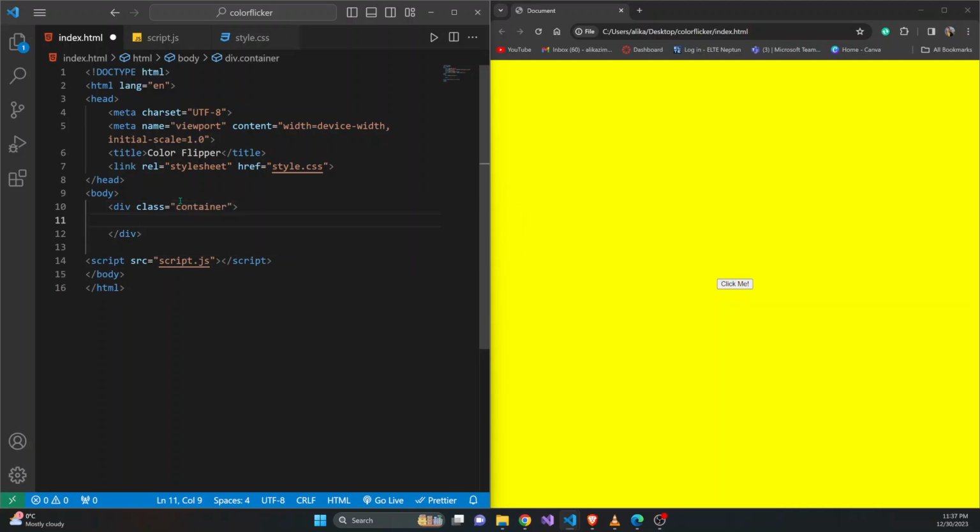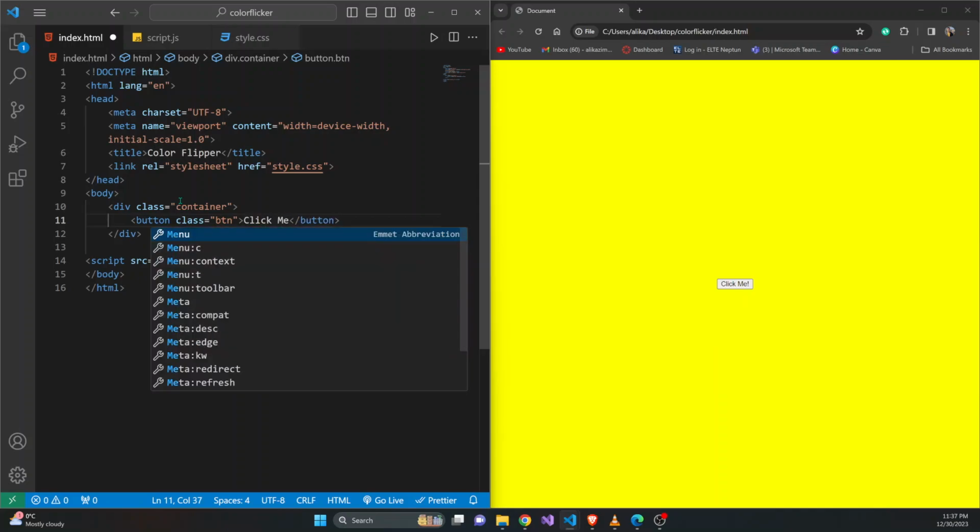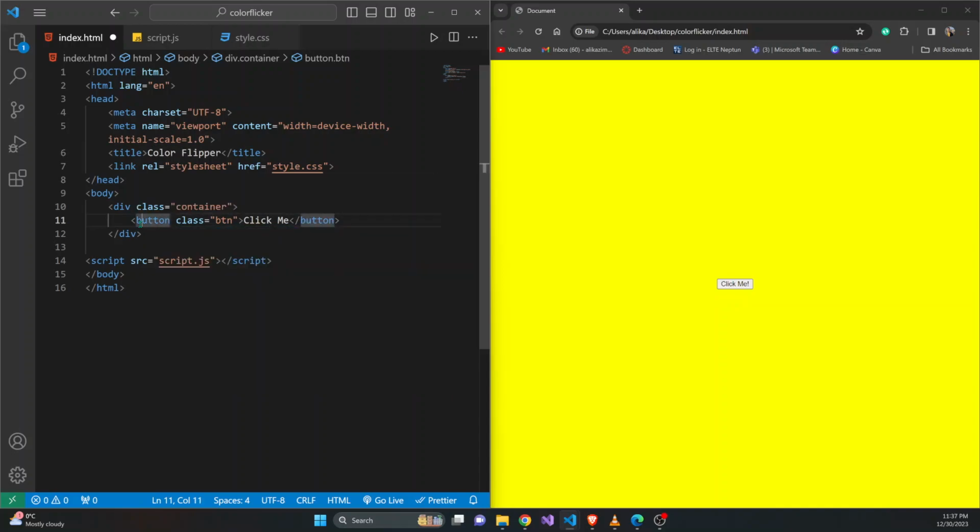Inside the container div we are going to make a button. The class of the button is btn. Let's name it click me. I think we are done with the HTML part right now.